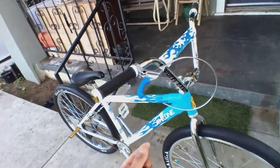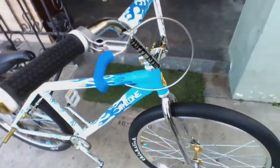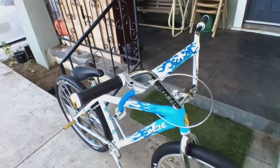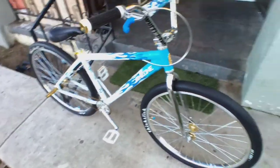Then I also went with this chrome brake line, which I think looks better than black because it goes with the bike a lot more, because the bike does have a lot of chrome and gold. So yeah, that's my bike, and I'm going to do a video of all my bikes.